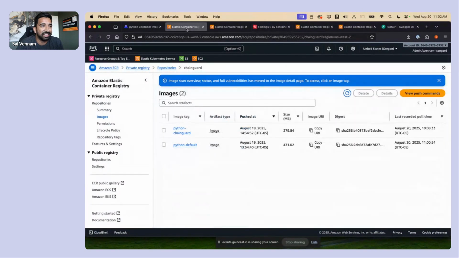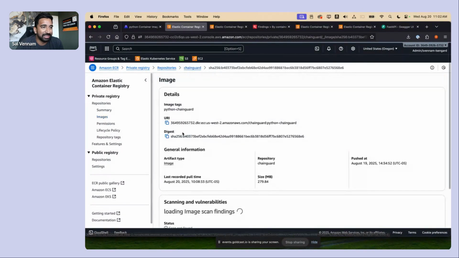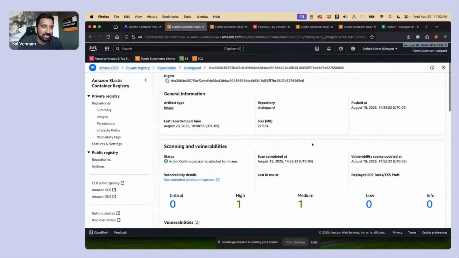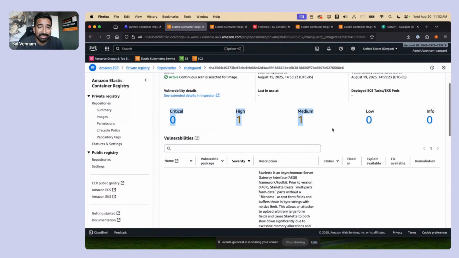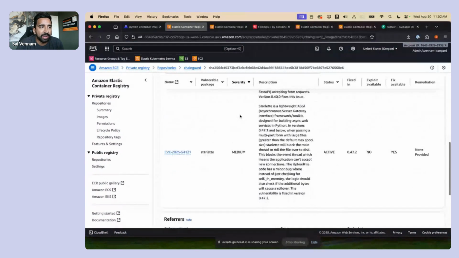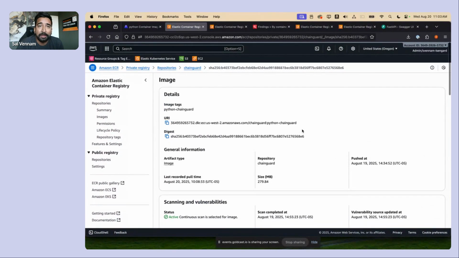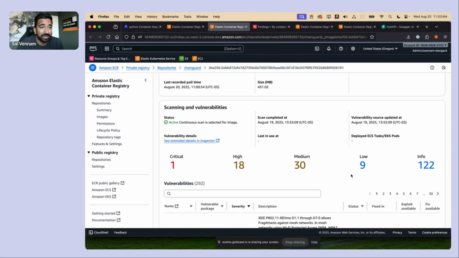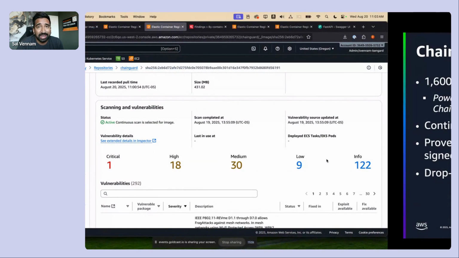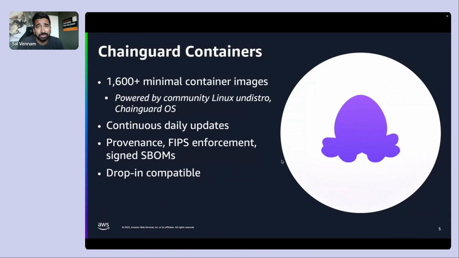And essentially, you probably want to use a different image if you see this many CVEs on your base image. All right, let's go back to Chainguard. Let's look at the Chainguard dev image that I used. Yeah, that's a lot fewer. Most importantly, we don't see a critical issue. None of the lower info issues pop up, and I see 1 high and 1 medium, and I can dig into these as needed. Really, that's the power of using Chainguard images. It's essentially being able to be secure from the ground up. I really do suggest using these type of images, whether you're working in dev, starting out, or you're more mature.